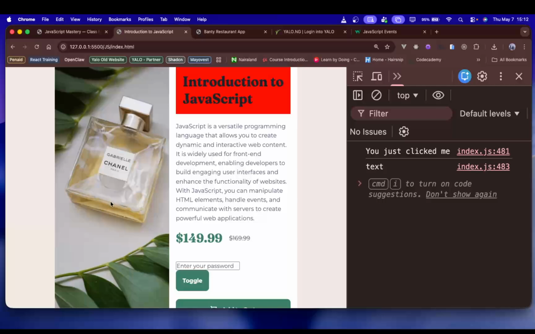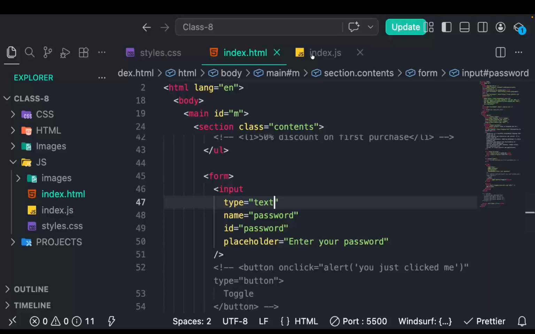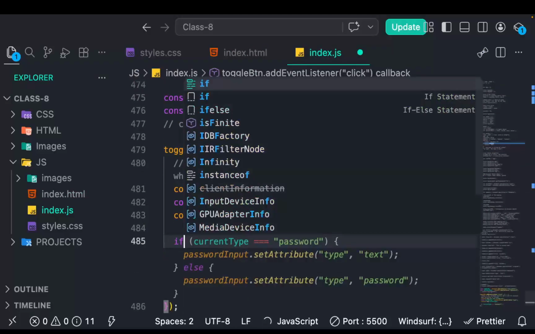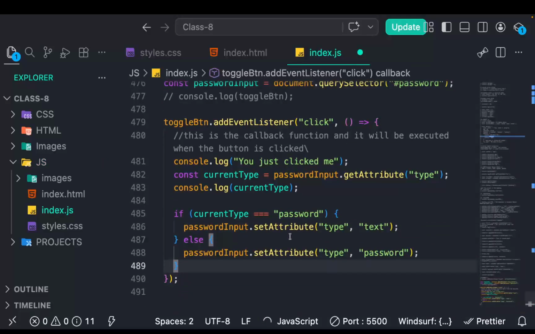So we know that if the user can see what is there, that means it is text, but if the user cannot see what is there, it is password. But there's no way you know ahead of time. There is no way to write the code that can do that checking while the user is working with it. So how do you do it? Since we know the type, what we can do now is use our conditional statement.